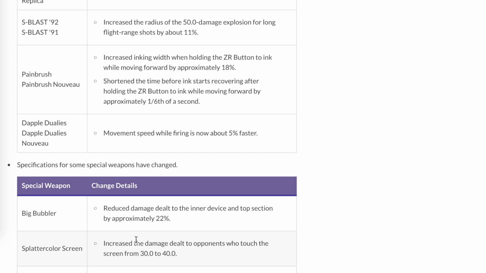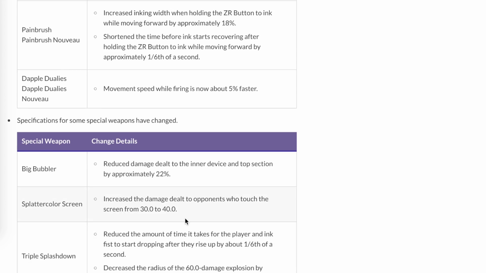In terms of the actual buff here though, I feel like, yeah, it's an okay idea. Personally, the Splatter Color Screen is not one of my favorite specials to use, and I hate interacting with it. It just feels annoying more than anything. It doesn't really pose too much of a threat, I would say, to my personal playing style, but it is really annoying to come up against, and I suppose this will kind of help increase that a little bit, you know, push people back a bit so they won't want to touch that screen, which is probably a good idea.